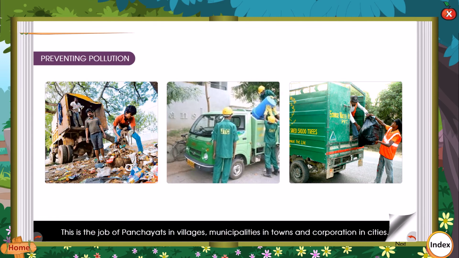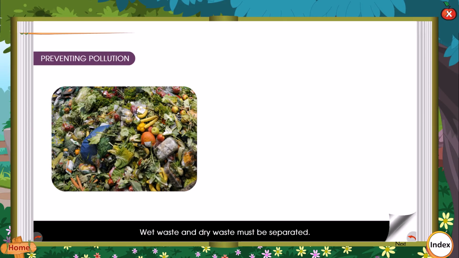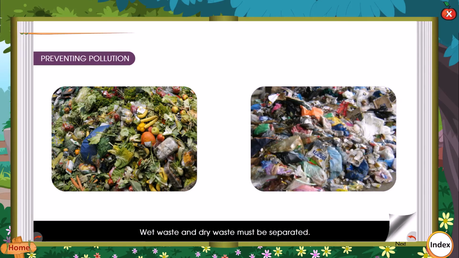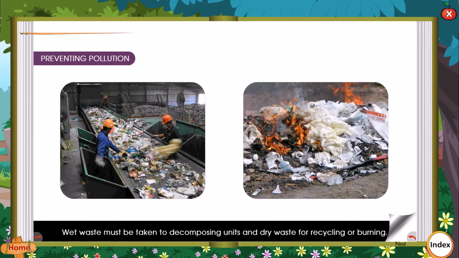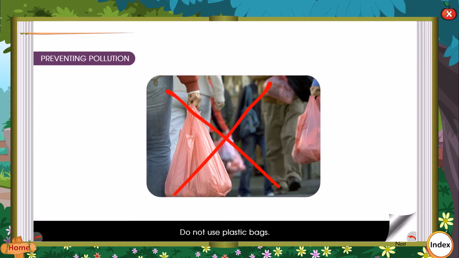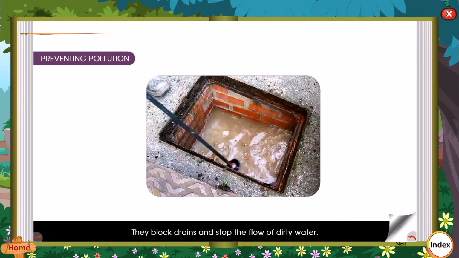This is the job of panchayats in villages, municipalities in towns, and corporations in cities. Each one of us has to do our bit. Wet waste and dry waste must be separated. Wet waste must be taken to decomposing units and dry waste for recycling or burning. Do not use plastic bags. They block drains and stop the flow of dirty water.